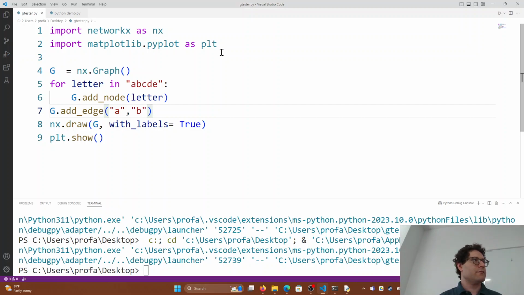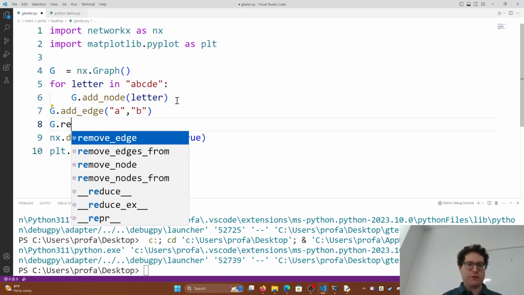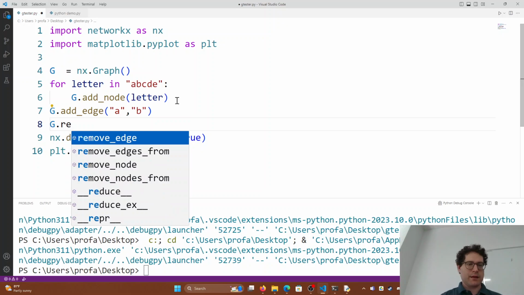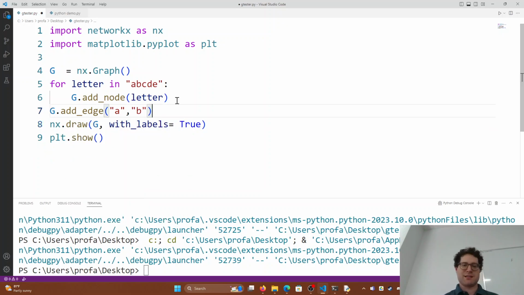What? Delete the edge? Yeah, probably. G.remove_edge. Yeah, you can remove an edge. It would be very odd if you couldn't, because this is a very robust library.